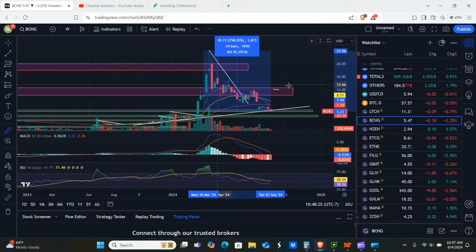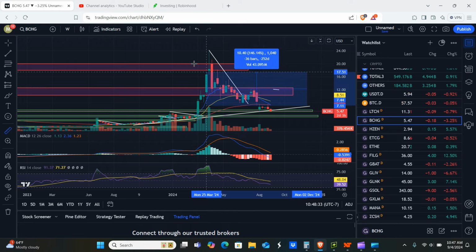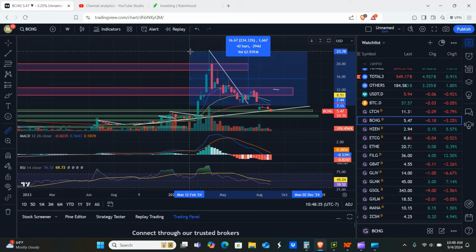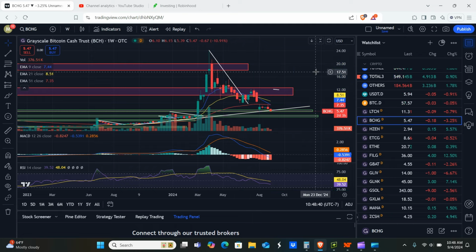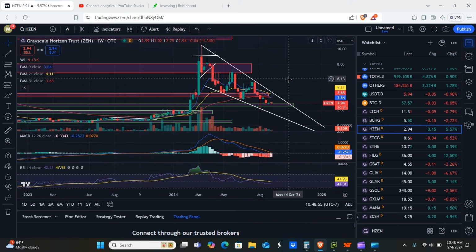358% respectively. If it gets all the way out here to, let's say it just kind of trudges along this line, that's a possibility. I don't know how likely that is, but it is possible. 78%, 182%, and then 234%. The reason I say I'm not sure if that's going to be possible is because usually Bitcoin ramps up and then starts blasting off to the moon. So in my opinion, I could be wrong, but it's not likely just going to bounce around along this trend line. That's just kind of like a worst case scenario that we're looking at there.